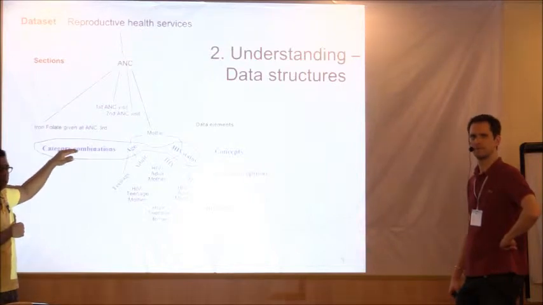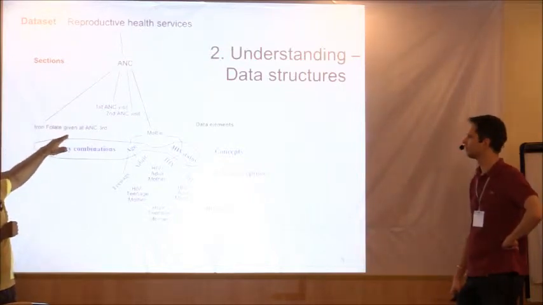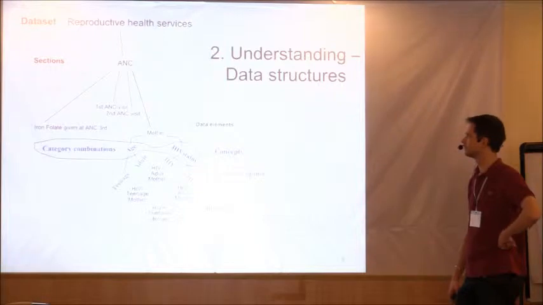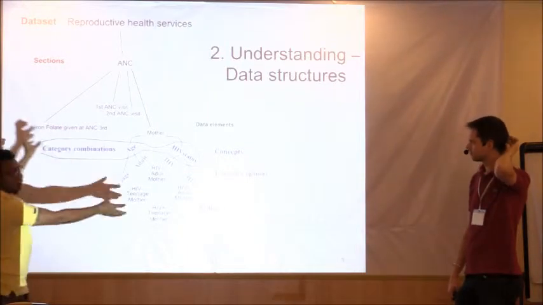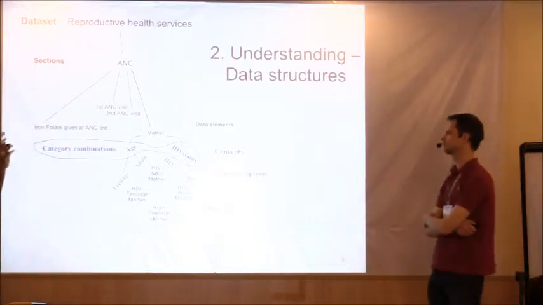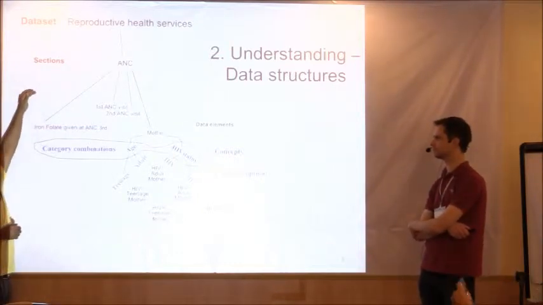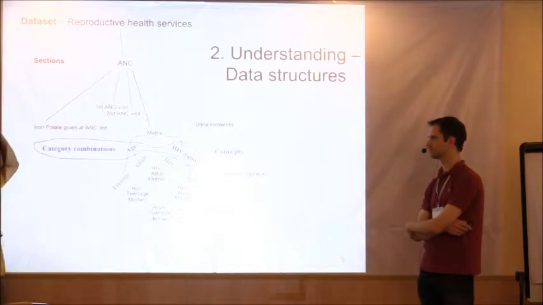So we create option, categories, category combination, assign that one to a data element, and data element to a data element group, that's fine, and then we create a data set called reproductive and child health and assign these data elements into the data set. And once the data set is defined, then you create the sections. Fine? Okay?